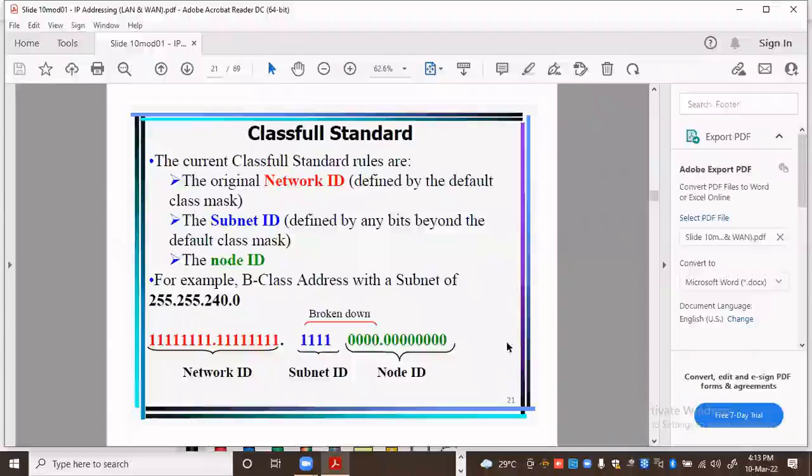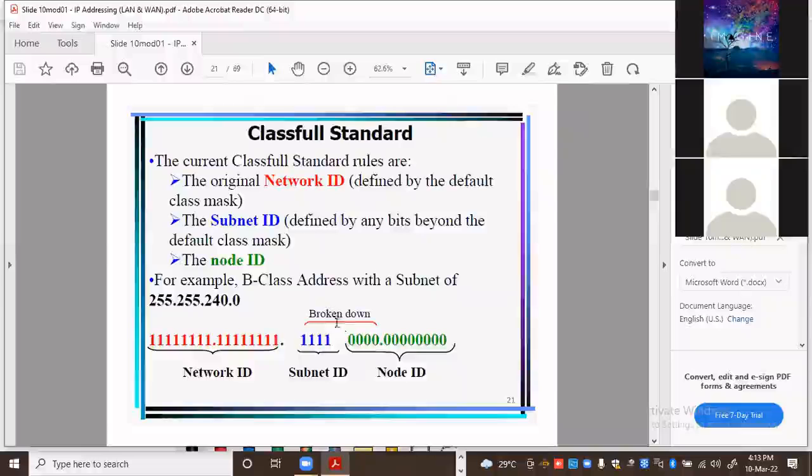Or in a different scenario, I'll just give you the node ID and tell you which class of IP address you have and ask you to calculate the subnet ID. And that's also easy. If I told you the class, it should be easy to figure out, given the node ID, the number of bits within the node ID. So for instance, if I tell you it's a class A, okay, let's go to this scenario real quick. I give you a class A subnet mask.